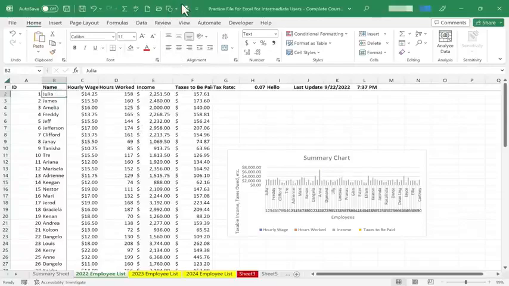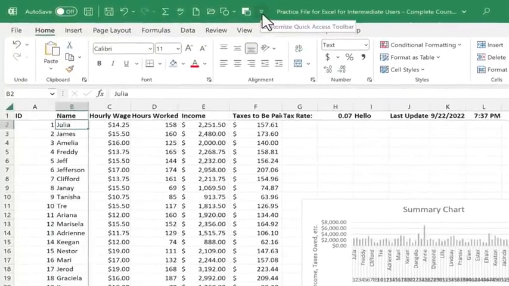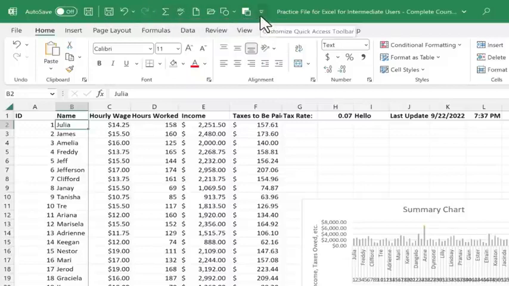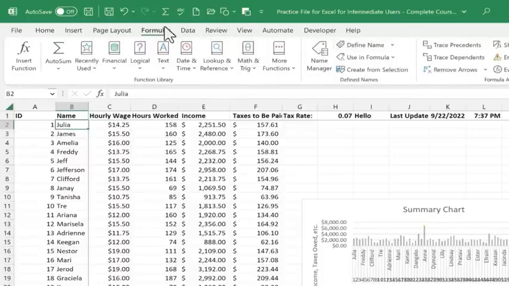Let's move up here to the Quick Access toolbar. And I'm just going to click here on this symbol to customize the Quick Access toolbar, which is this section here. It's a toolbar that helps you have quick access to the tools and options that you use most often, or for tools and options that you don't want to have to dig for by going to tabs and ribbons and groups and all of that.